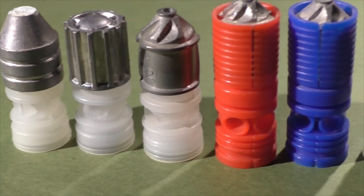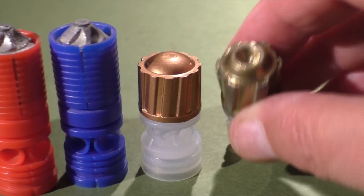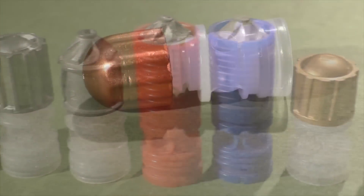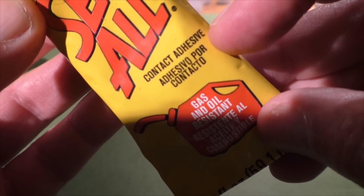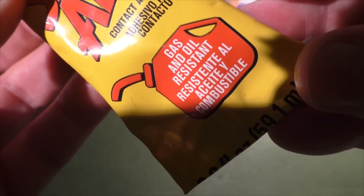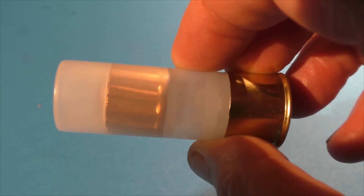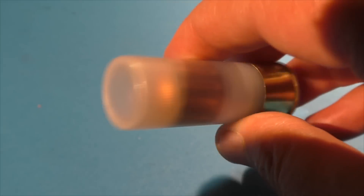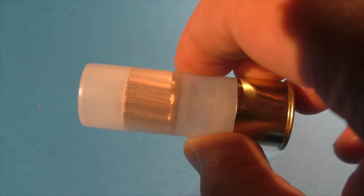One occasional issue I have with every single brand of these types of slugs with tail wads is that the tail wads will sometimes fall off. It doesn't happen that often, but if I can avoid it and get 100% results, I'd rather take a little preventive measure. I use a little bit of contact cement on the tip of the wad, and when I press it in, it stays on really well. For most of these tests today we'll be using 30 grains of Longshot — a pretty hardy load that should get these up to about 1,450 feet per second, and it should be a good test to see how well these wads hold up to that kind of pressure.